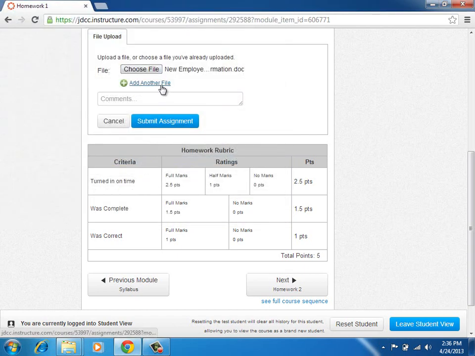And if you needed to, you could submit more than one file. There's an add another file. Or if you're a student that needs to add a comment, I'm so sorry I turned this in. You can't turn it in late unless the instructor allows it. And with no due date, you could turn it in feasibly. You could turn it in late.